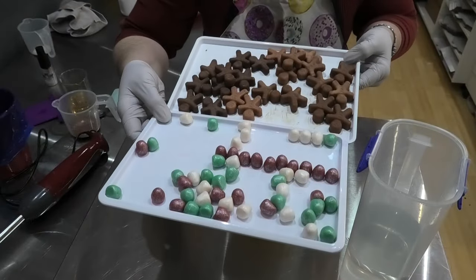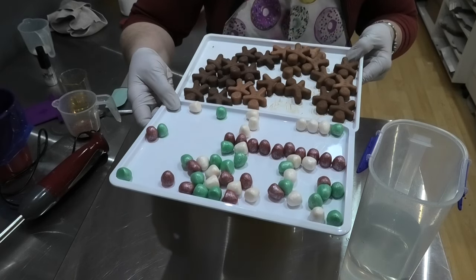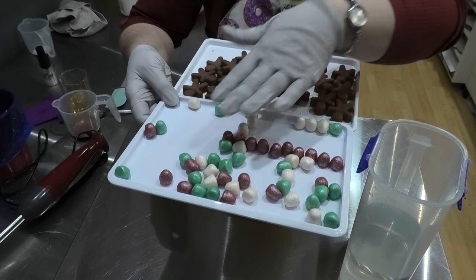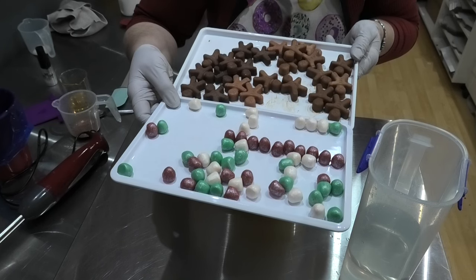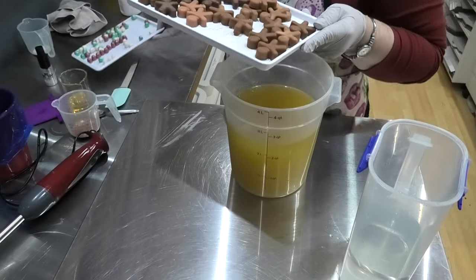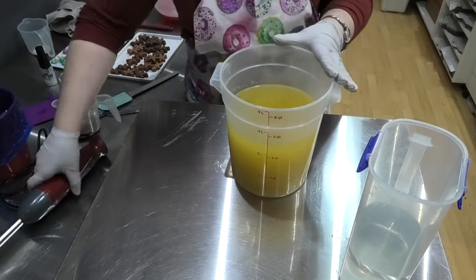I already have the embeds made for this soap. If you caught the September vlog, you would have seen me making these. I made the little gingerbread at the same time as making my ginger soaps, and these are made while the shop was quiet. I will link a video — I'm pretty sure I did it the last time I did the Sugar and Spice soap showing how to do them. But we're going to jump in and start making this soap.